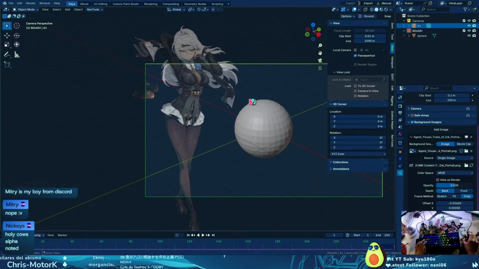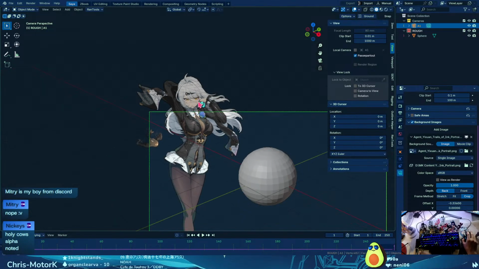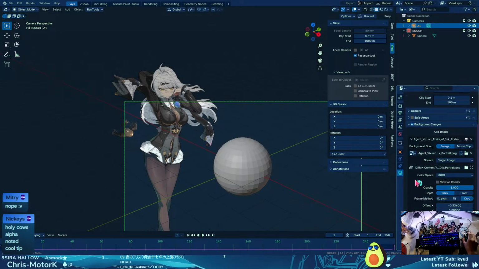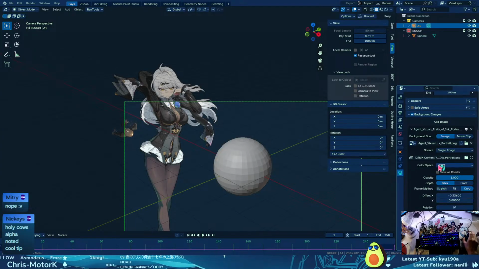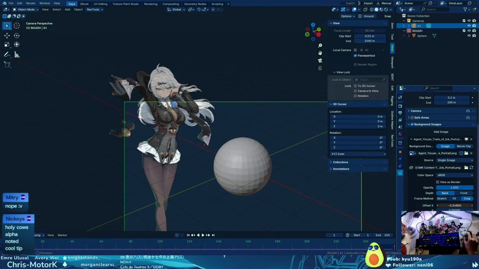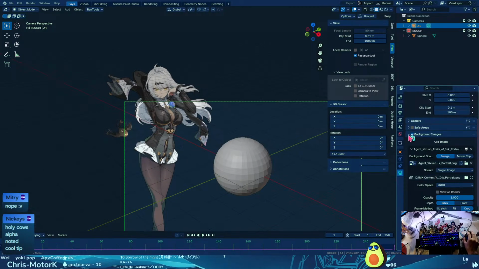If you haven't seen the thumbnail, it's right there on the thumbnail on that outfit. You can put in multiple, and then you can adjust it with the offset. So yeah, it's pretty cool.